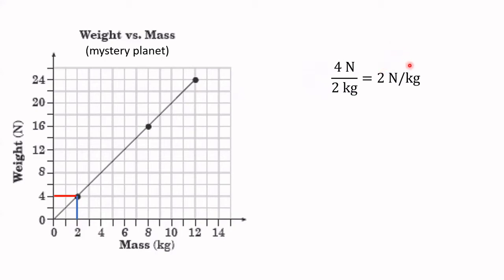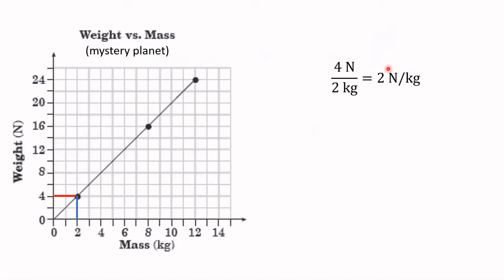So we know we're not on Earth, because on Earth, each kilogram weighs about 10 newtons, which would give us a total of 20. So we're definitely not on Earth. And we're not on the moon either, because the moon was more like 1.6 newtons per kilogram. That's why I wrote mystery planet. So wherever we are, the G field has a different value there.